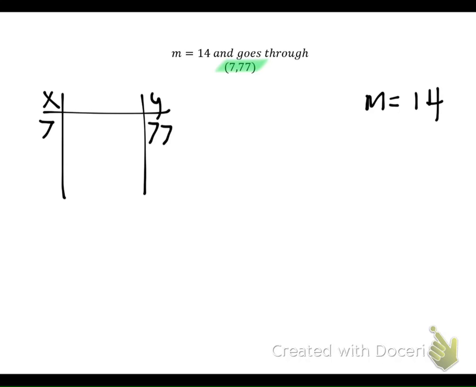So that lets me start writing my equation. Because remember, my m is my slope or my coefficient. So I can start with y equals 14x. Anytime you have the slope, you can start out writing your equation just like that. Knowing that is important, because now I can bring that up to my table and I can say, alright, I know I'm going to have to take 14 times my x values. That means I'm going to do 14 times 7. Okay. When I'm looking at that, now I can start to do my math and see what happens here. Well, 14 times 7 is going to be 98.